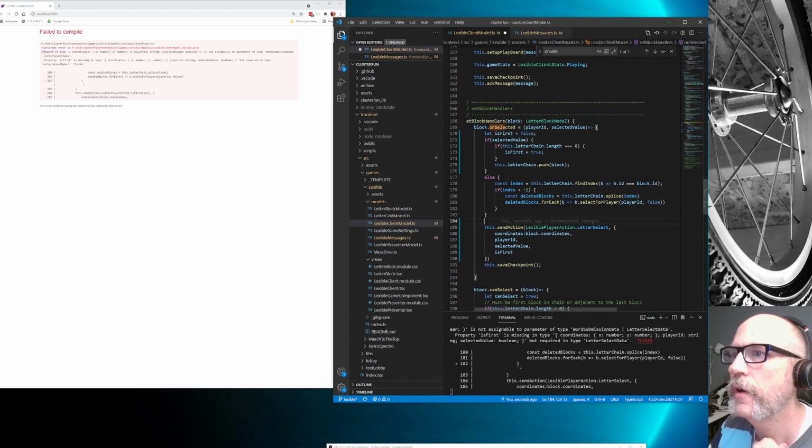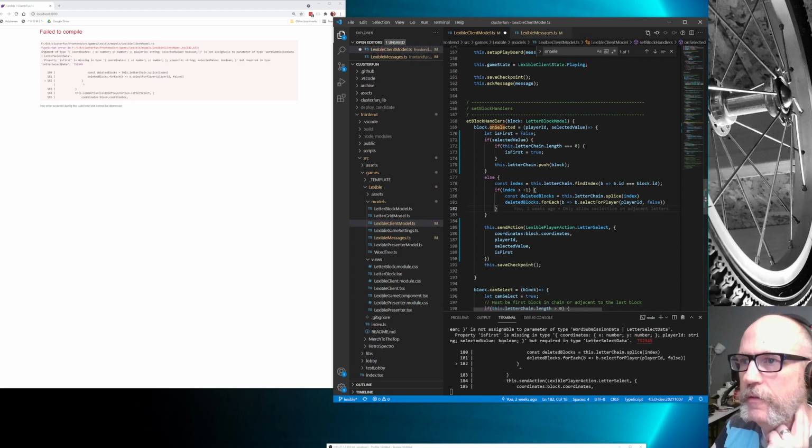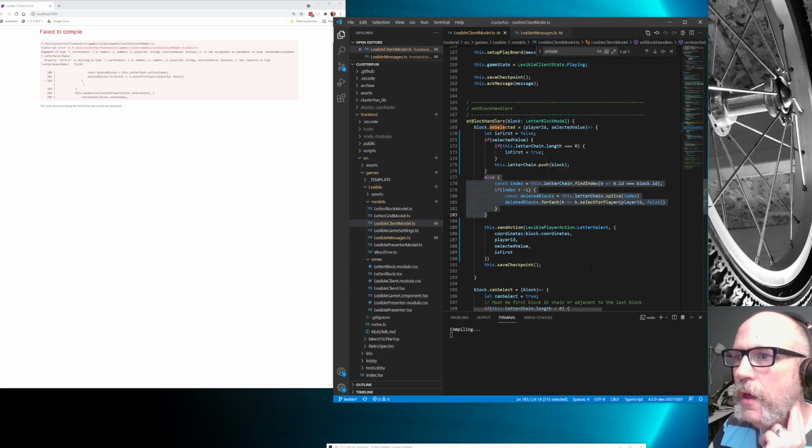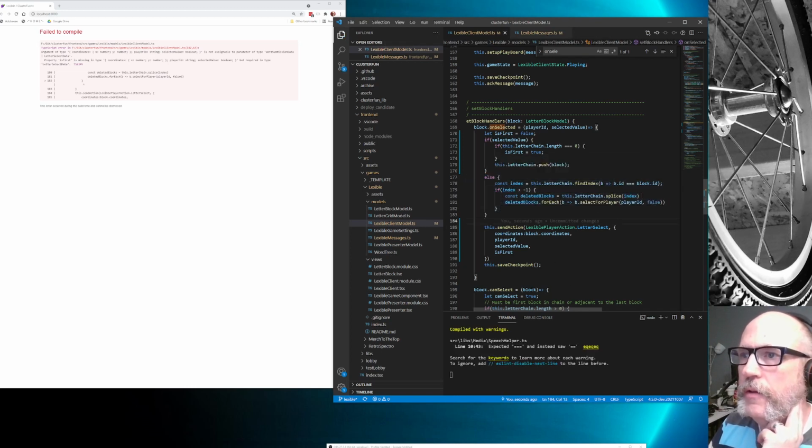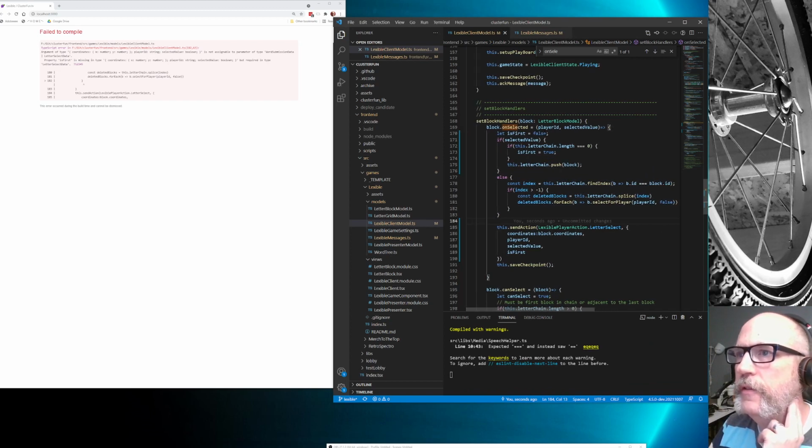Where does this block come from? Oh, yeah, we know the block. So it's unselecting it. Okay, all right. I was confused. I couldn't remember why I had put this code here. Okay, now I know what's going on. If there's no selected value, then basically, yeah.